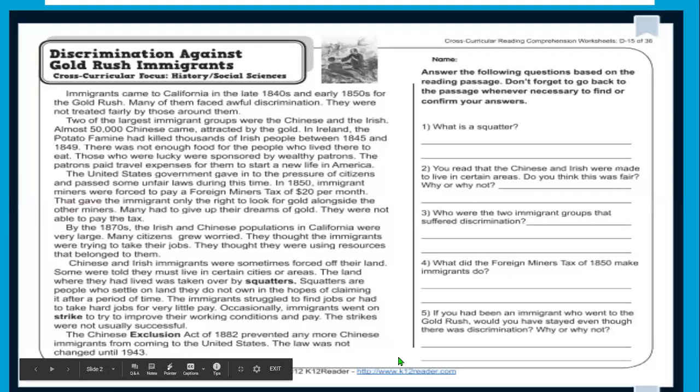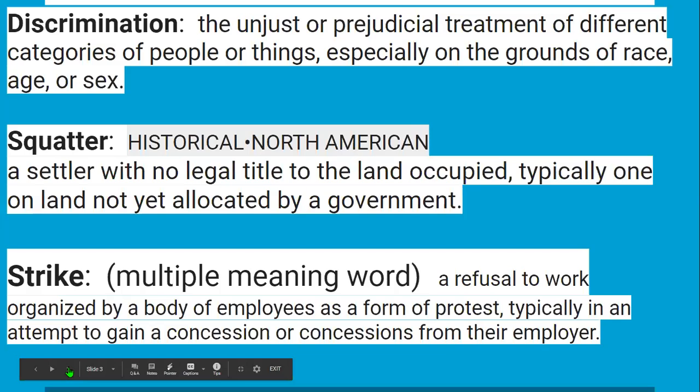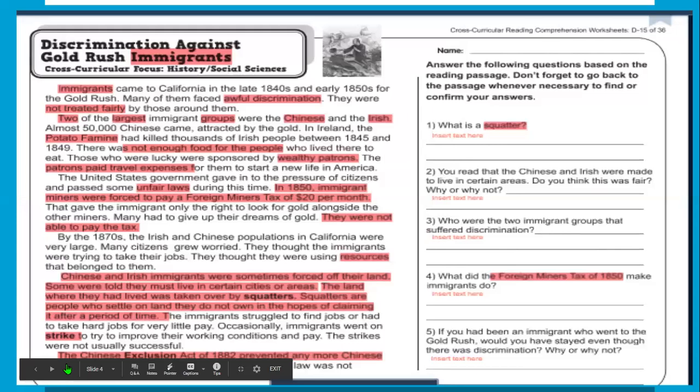But anyway, so you have this, right? And this is the one that's obviously not highlighted by me. And then, let's see, my highlighted one is right here. But before we start, I just wanted to go over some of these words with you really quick.